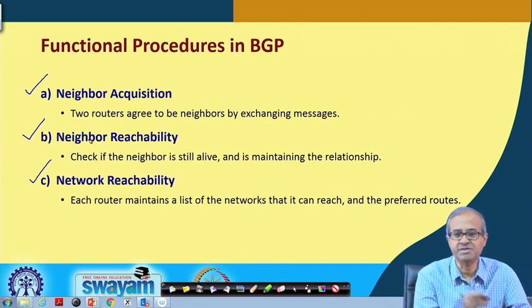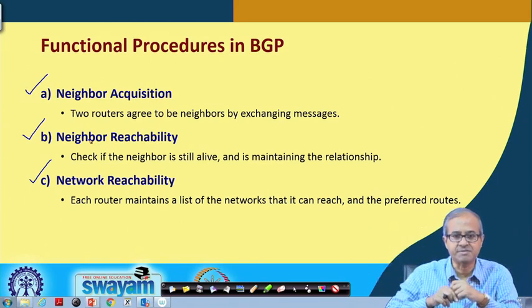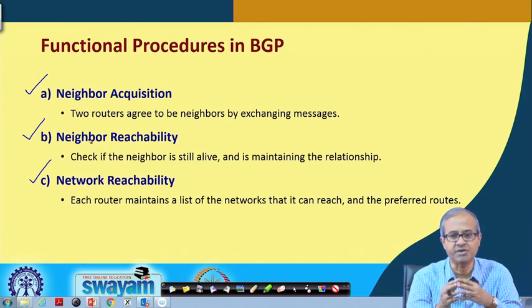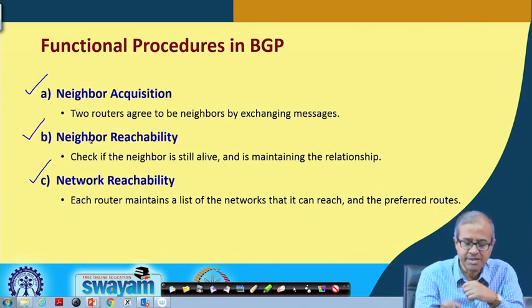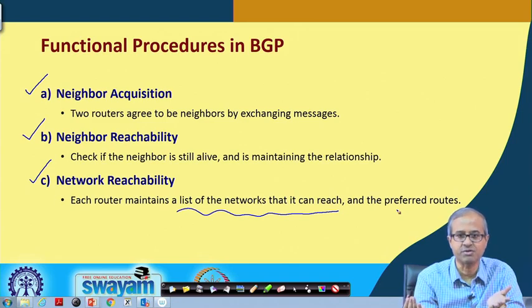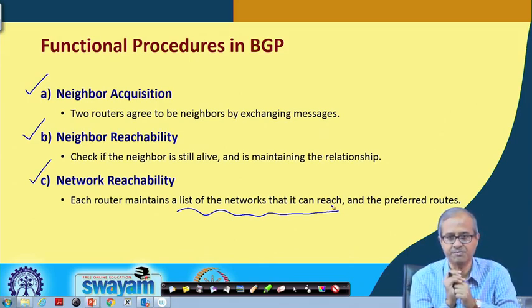And network reachability. In BGP we maintain information about other networks. Because of some link failure somewhere, maybe one of those networks has become unreachable, I cannot connect to that network. So, that is a list which the router maintains. It is a list of networks that it can reach and also the ones which it cannot reach. The networks in the list are reachable, and the networks which are not there in the list will mean they are not reachable or I do not have information about them as of now.